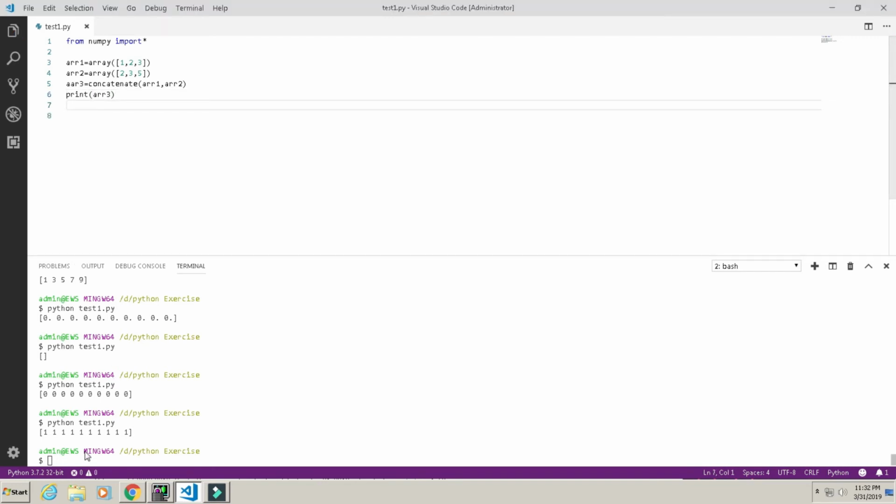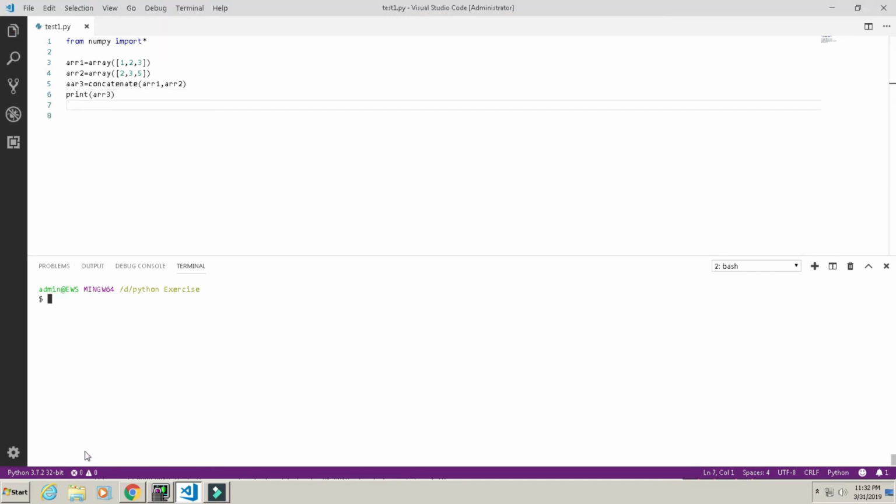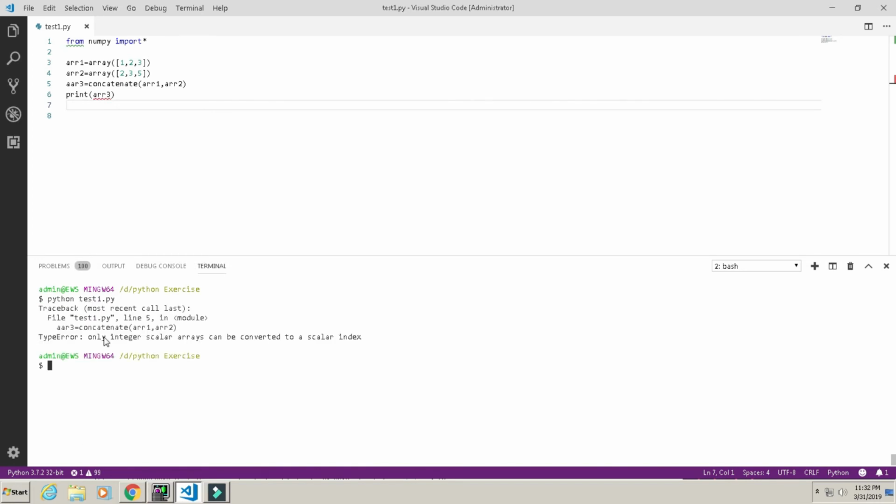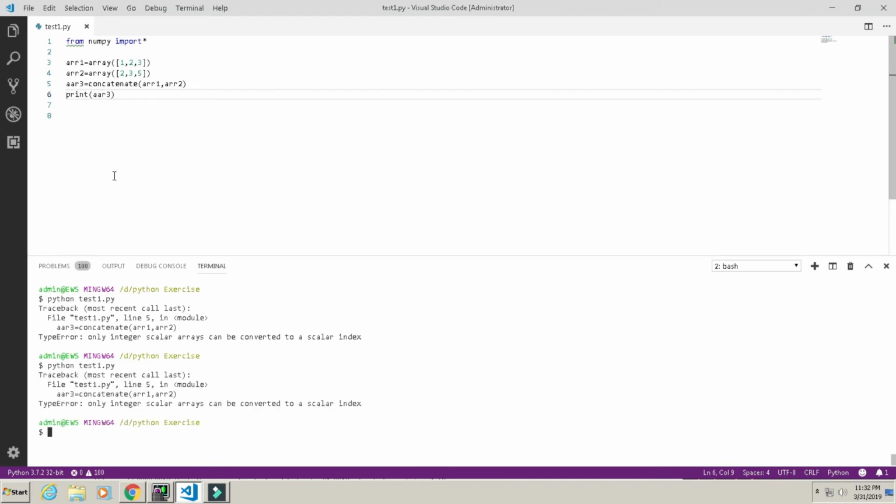Okay, zero dimensional array cannot be concatenated.